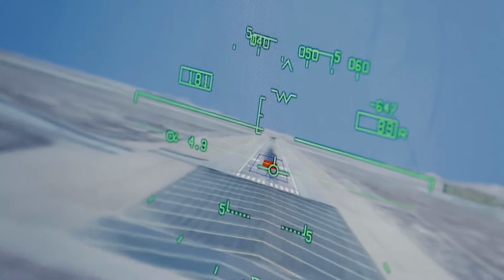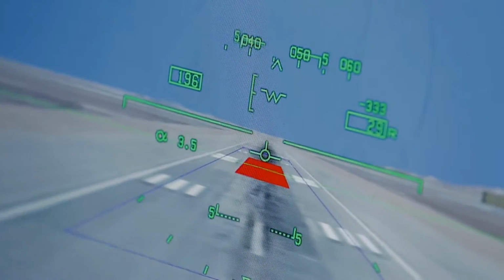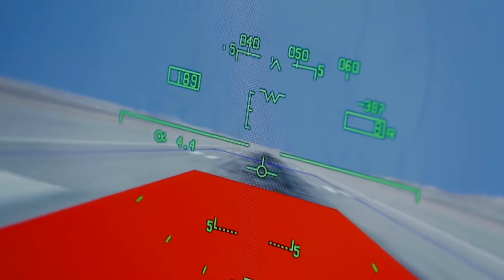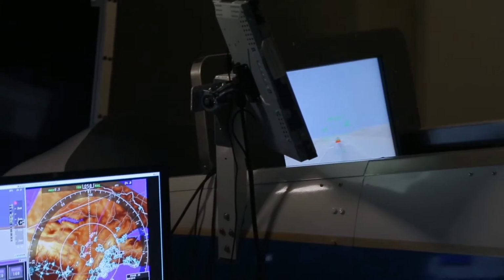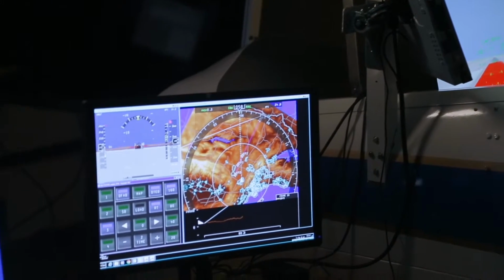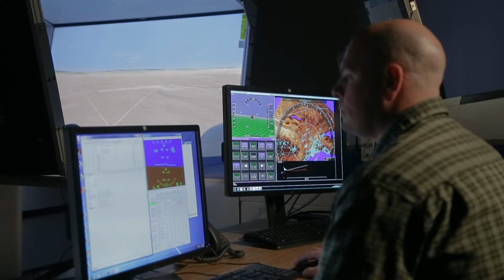Yes. So one of the things that we've done in this last phase study is, for example, we've put a couple of small boxes on the runway, and we bring the pilots in and say, now I want you to try to land inside those boxes. That's a challenging task for them. So they have to be in the loop trying to get the airplane to touch down where he wants it to land. And the hope there is that as he does that, he will provide us comments back on whether it's easy for him to do, if it is hard, why, what kind of deficiencies are there in these control laws, so that we can go back and fix them before it gets too far down the design process.